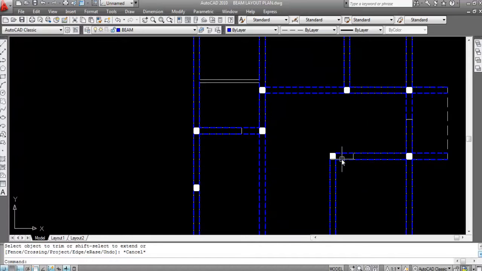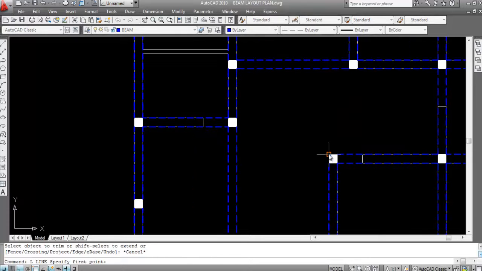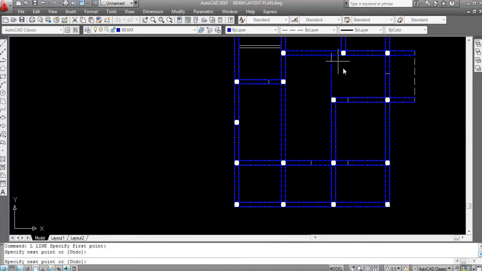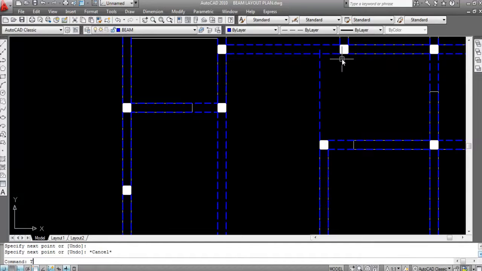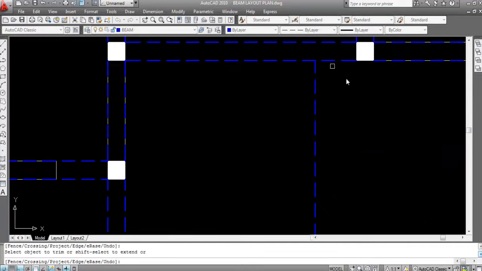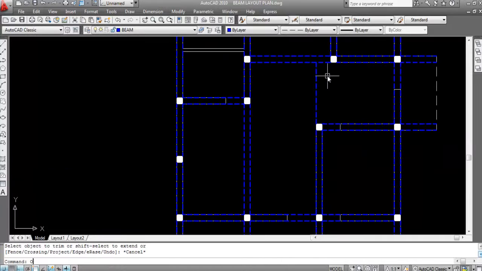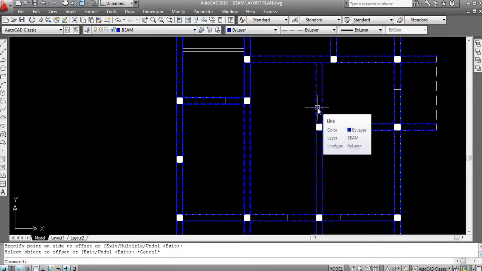Okay, so create the beam. I'll enter. This beam depth is 4 inch, same as roof slab. So close this with this beam. Now trim this. Now give offset distance 10 inch. Its width is 10 inch but depth is 4 inch, same as roof slab. Okay, this is the hidden beam. This beam is going through the roof slab. So we cannot see the depth of this hidden beam.